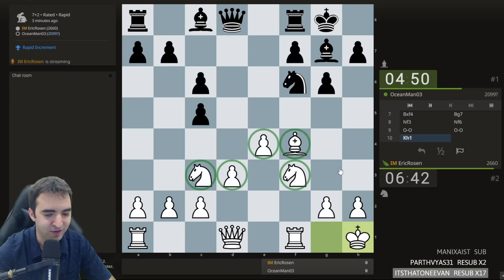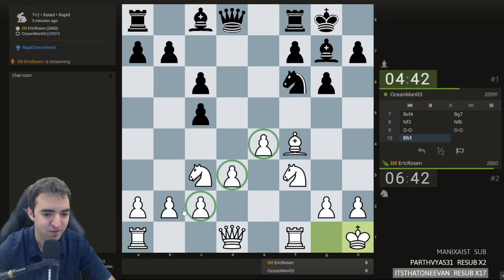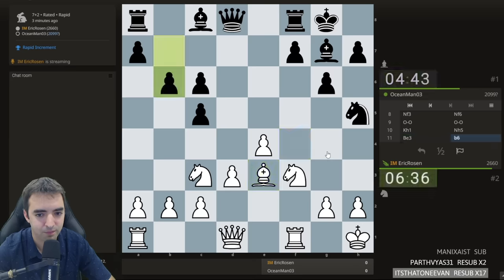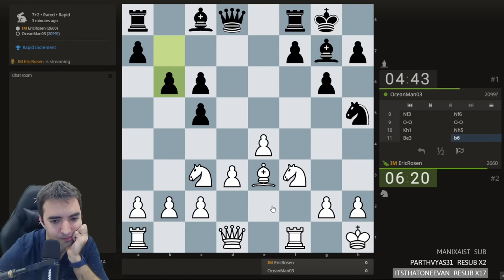And the one thing I like about this opening, white's pieces all have nice harmony, pretty solid. Structure is very stable. But black applying pressure. I think I'll start with bishop e3, simply hitting the pawn. Considering this move, sometimes interesting to throw in. There's also this. Let's start with this.